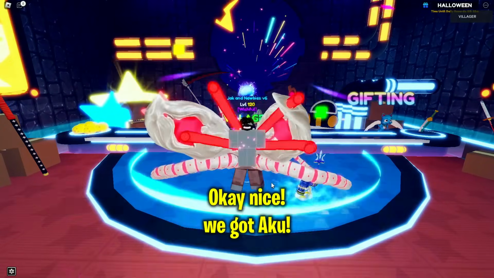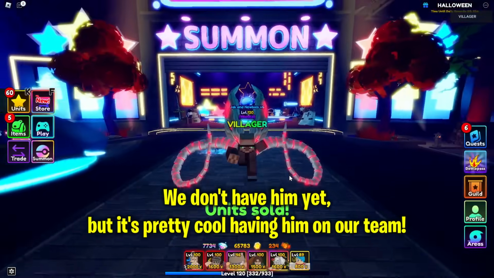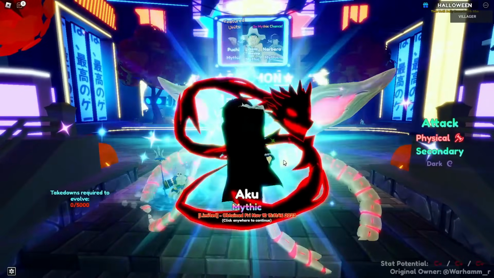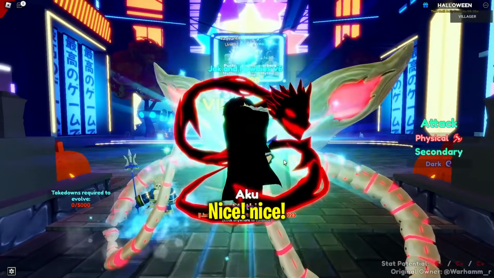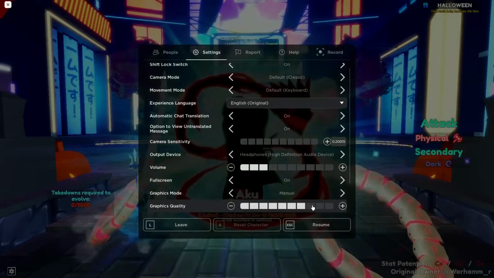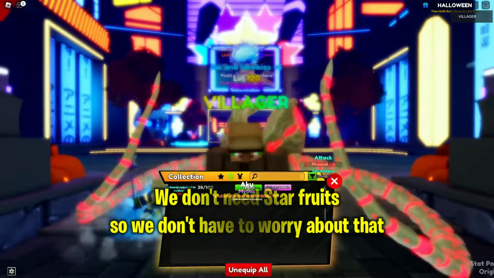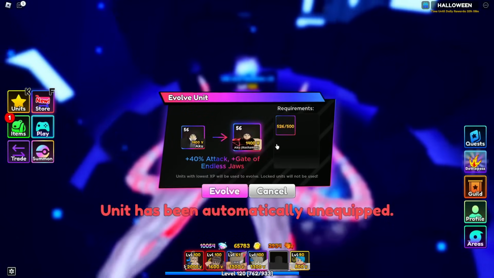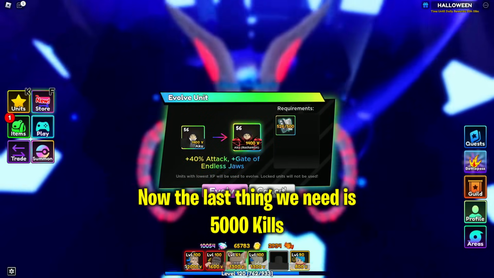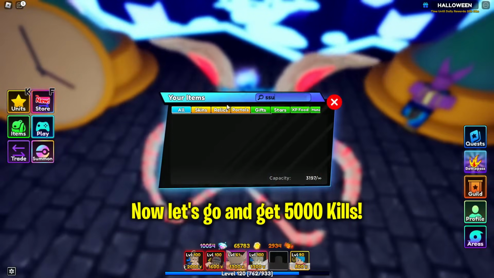Okay, nice. We got Aku. We don't have him yet, but it's pretty cool having him on our team. Nice, nice. To evolve him, we only need 500 books and kills. We don't need star fruits, so we don't have to worry about that. We already got enough books to evolve. Now the last thing we need is 5,000 kills. Now let's go and get 5,000 kills.